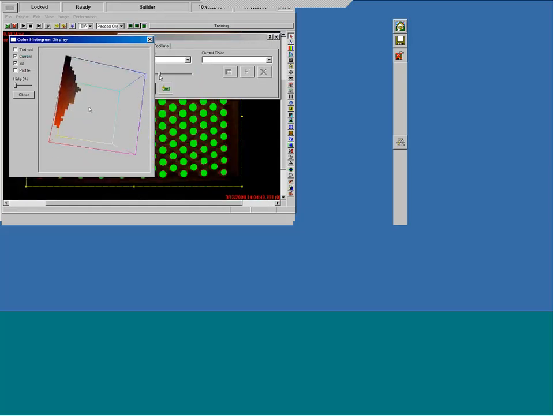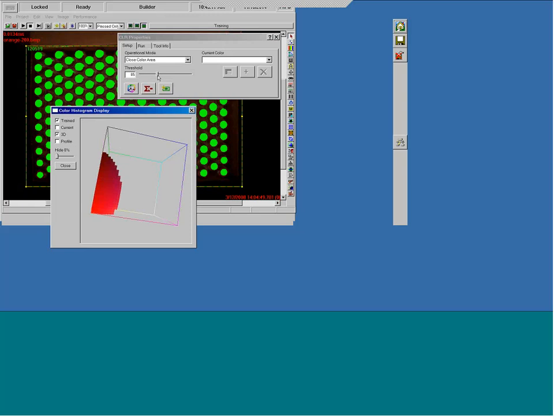As I change the threshold to be more, it's going to take away from the area that was trained, and if I make it lower, it's going to add all these other neighboring areas in that color histogram to the set that it's looking for.